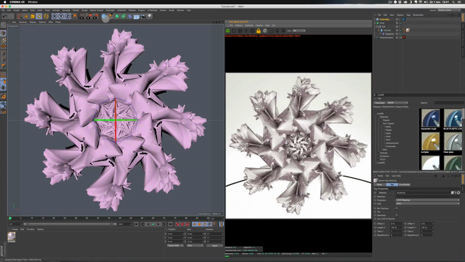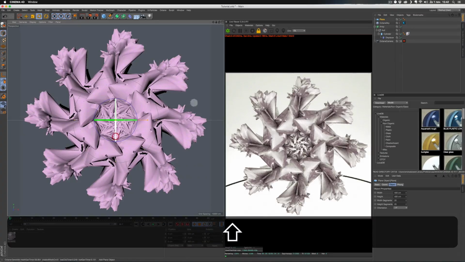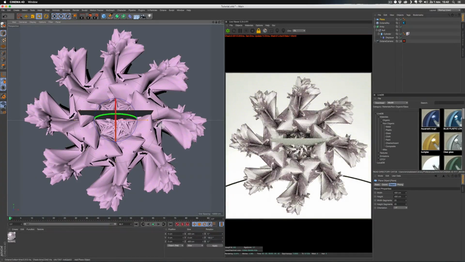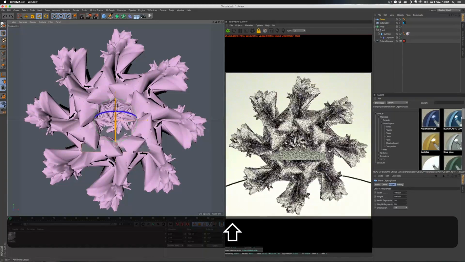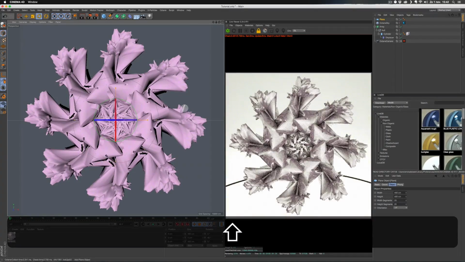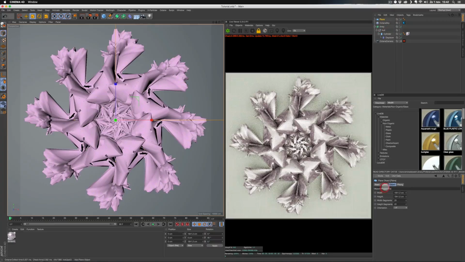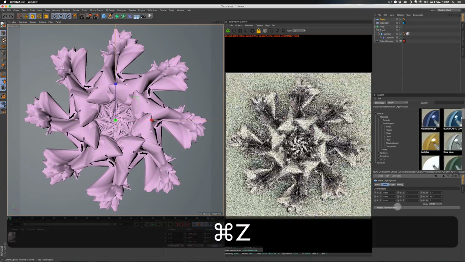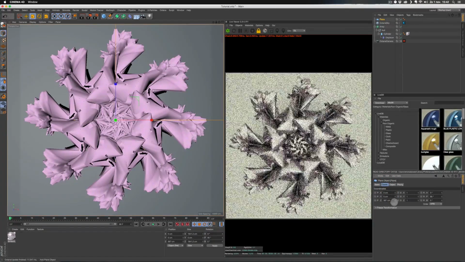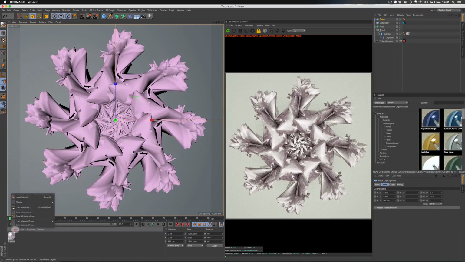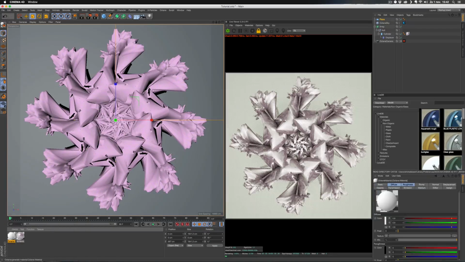Now lastly, it's a question I get a lot. How do you add your colored backgrounds to your renders? It's very simple. I just add a simple plane, rotate it. If it doesn't freeze, rotate it 90 degrees, up the scale, move it backwards a bit. So there you go. Just create a material.